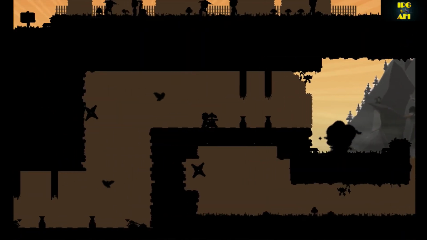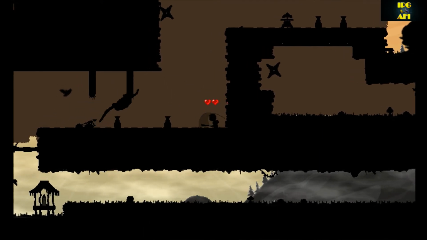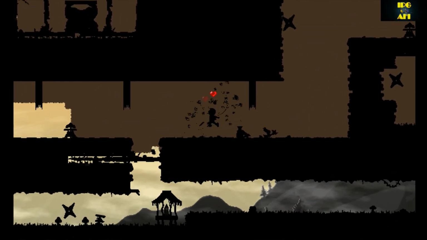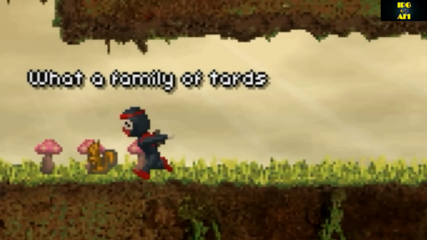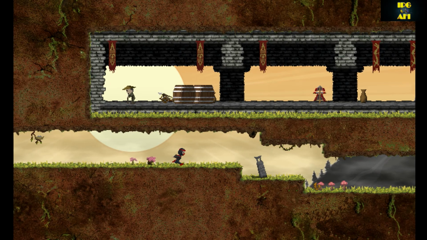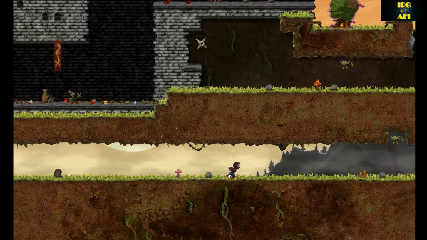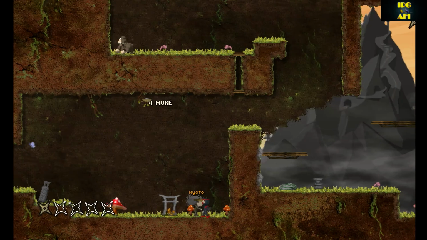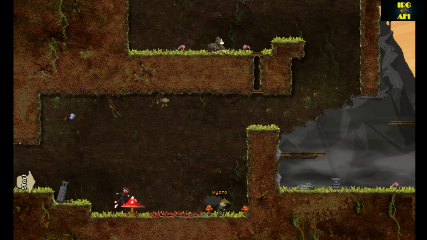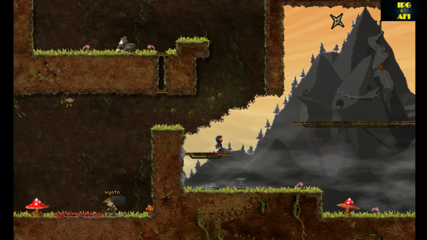Then right, there we go. Oh, no! I missed the frickin' shuriken, didn't I? I only gone and missed the shuriken, innit? Whatever. What a family of tarts. Yep, that is ninja vocabulary right there. Yep, absolutely, 100%. Oh, I nearly made it. Squirrel! Right. No. Do one, you bastard. Come on, yeah, like a professional.